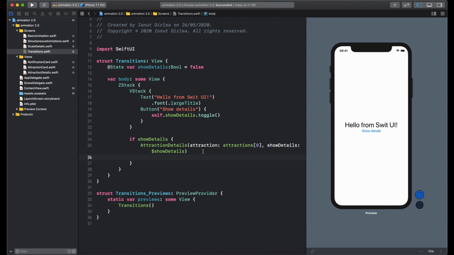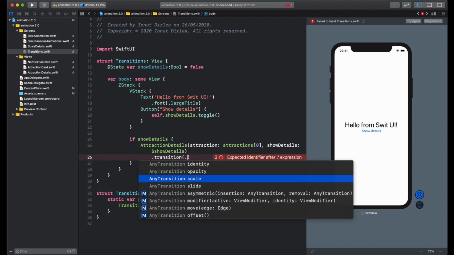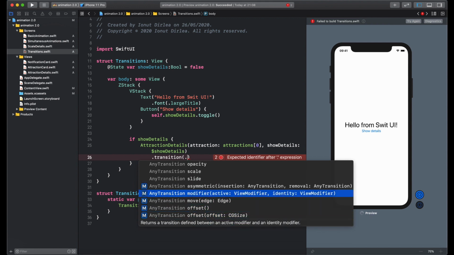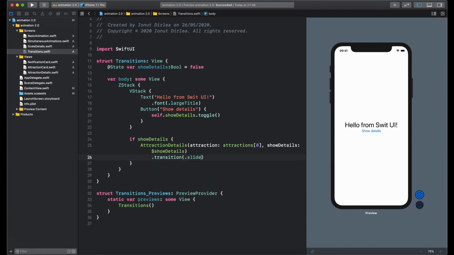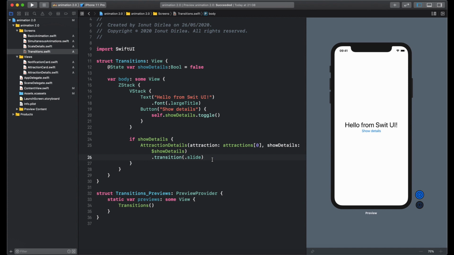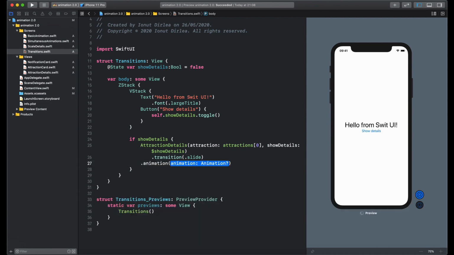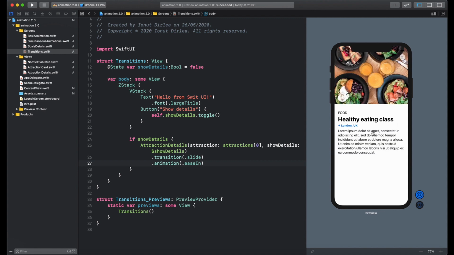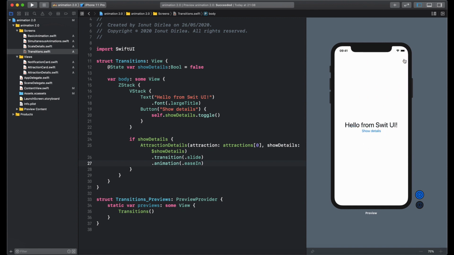To define the transition, we're gonna use the transition modifier that will receive a transition of type AnyTransition. We can define one by hitting the dot, and we can select opacity, scale, slide, move, and offset. In this video I will cover a few of them, so let's select slide and let's try to see if it works. It seems that it doesn't. And why? Because we didn't tell SwiftUI to animate it. We can do this by using the animation modifier, and we'll say animation, and by default we're gonna use easeIn. Let's see if now the transition is animated. And as you can see, we have an animation, and the details page slides in nicely. If we click on the X, it slides in the opposite direction. This is the default behavior for slide.